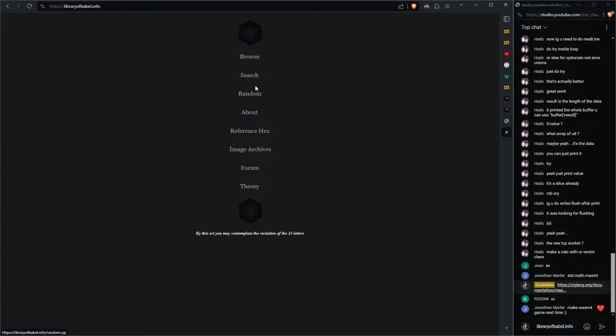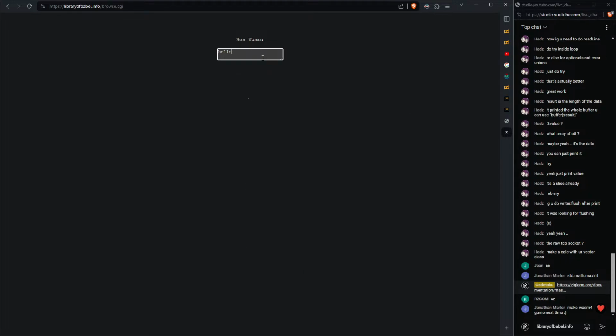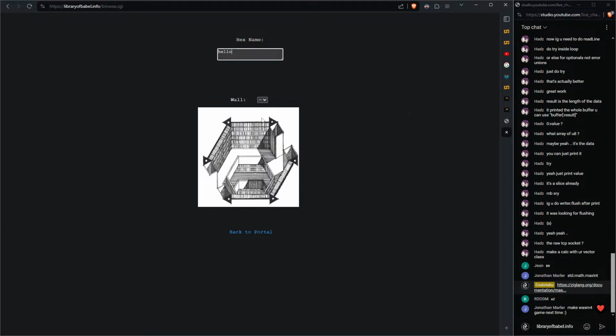That's weird. So there you can go to, of course, browse and search. Browse is when you type the code, and search is when you search through the text. So now you can either enter the name yourself, or click one of the options here.